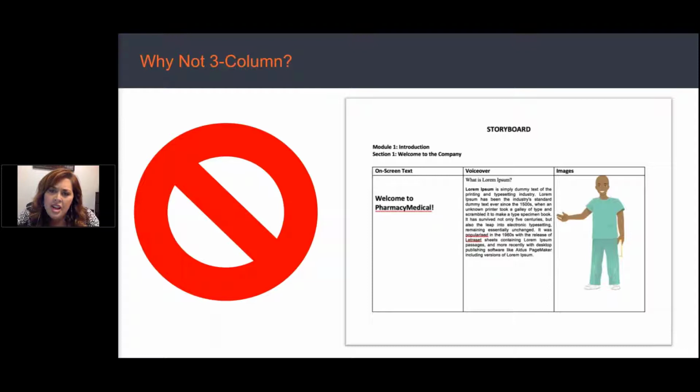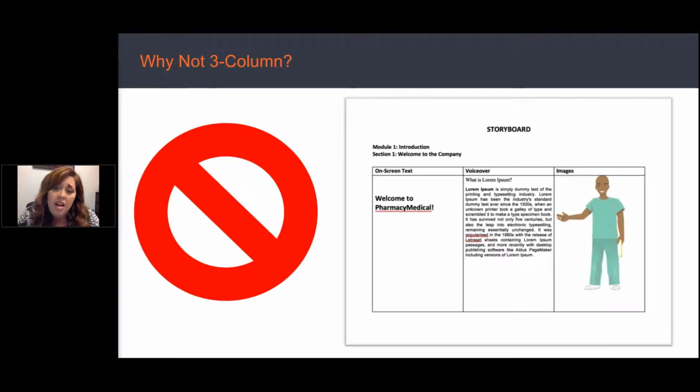And the third weakness that I feel like it has is in the review and the sign-off. If you pass this to a stakeholder or subject matter expert, you're definitely going to get a lot of wordsmithing type feedback, but because it's weaker at presenting your concept, you're going to have a hard time truly painting a picture to your end stakeholder about what you're building and really getting any feedback on that. So at best, this is usually a script, and it doesn't help you to design creatively. And so I don't use this format for that reason.